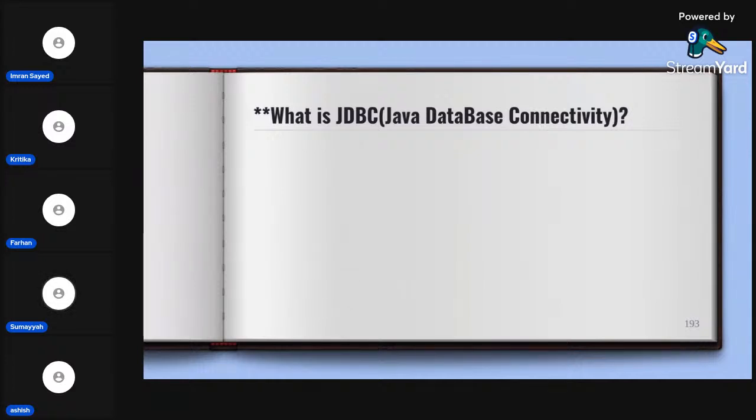So it enables the Java application to access tabular data, and it helps to access a relational database like MySQL, MS SQL, IBM DB2.